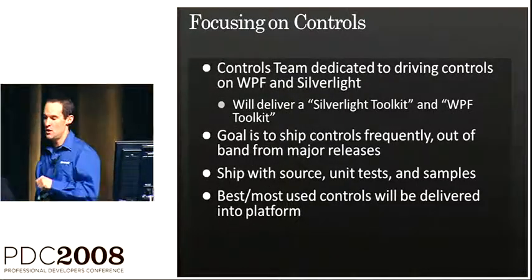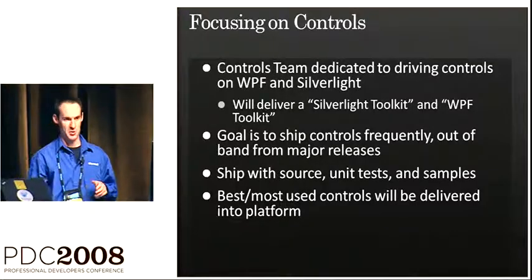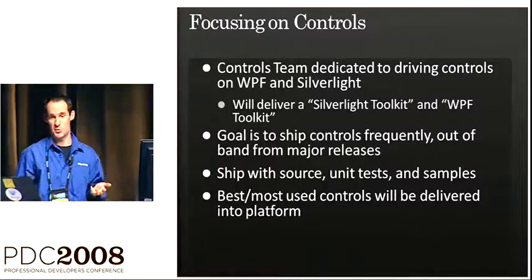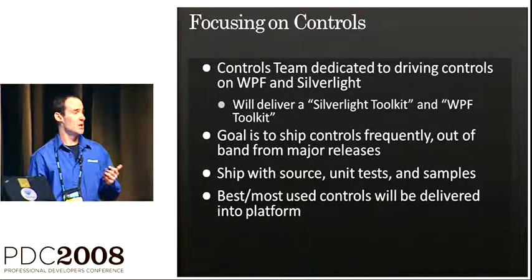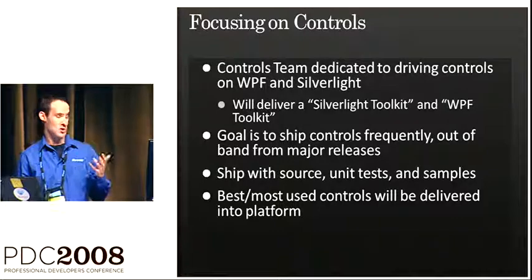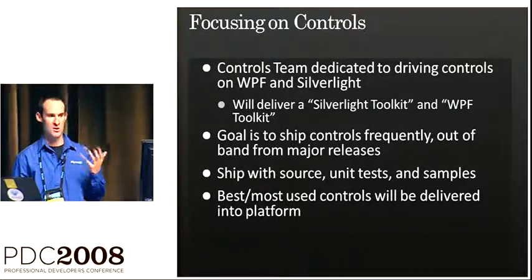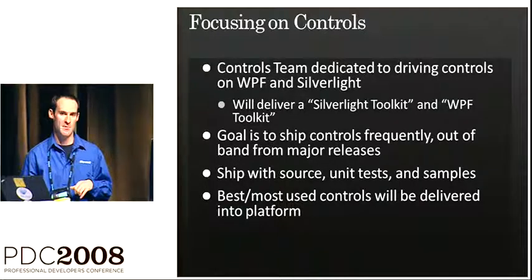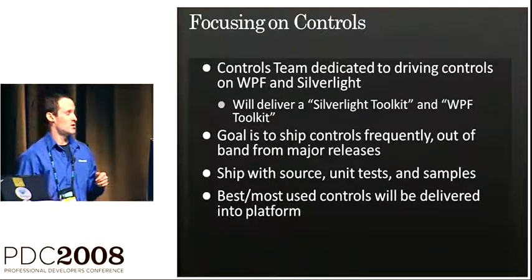So over the past few years, my team has run a project called the Ajax Control Toolkit. The Ajax Control Toolkit was an open source project developed to focus on building components for Ajax. It was fully open source. It was under what's called a Microsoft Public License, which is a very permissive license, allows you to do what you want with the code. And we actually took contributions back from the community into the code base as well. The Ajax toolkit was very, very successful.